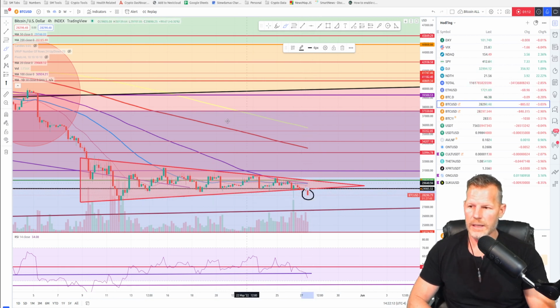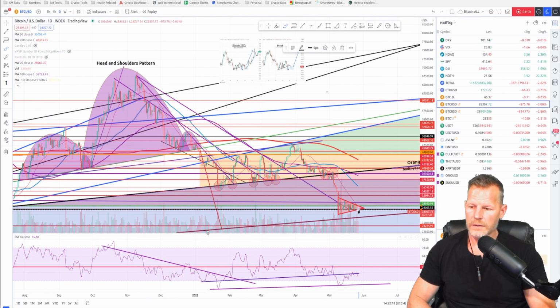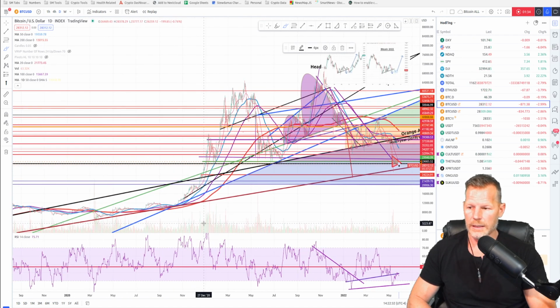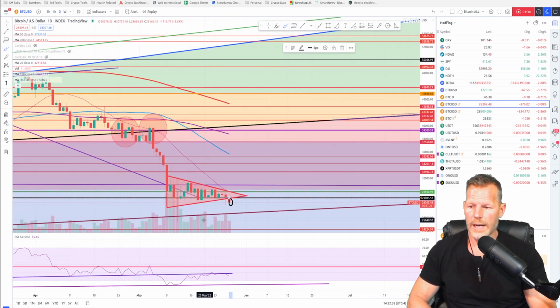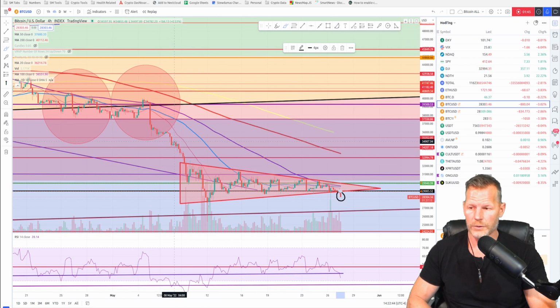And what this means, guys, if I zoom out here to the daily, is I believe this is our target down for this head and shoulders pattern. This is an ascending maroon trend line, which I started drawing way back in March of 2020 at our low, Bitcoin 3000. All right, we have not gone to the bottom side of this ascending maroon trend line since I started drawing it. So we're not, and I can say this fairly confidently, guys, because this is the significance of these trend lines. You got to draw them on your charts.